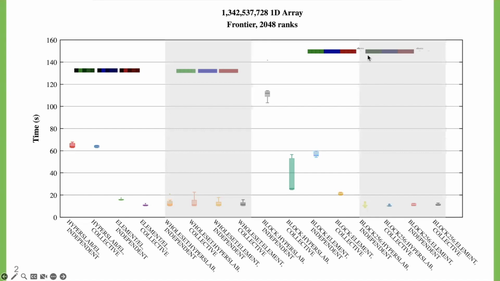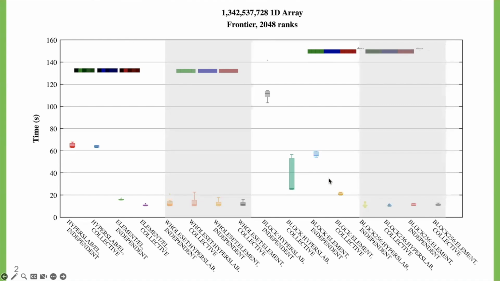And then the next case is the one I just mentioned, where you have a number of contiguous elements on each rank, and then you shuffle them. So the first case I just did those. This was a case of 4 contiguous per selection. The first case is hyperslab independent, then hyperslab collective. I can see it performs much better collective. The next is element point selection independent, and point selection collective.